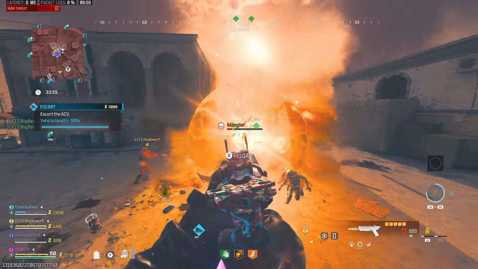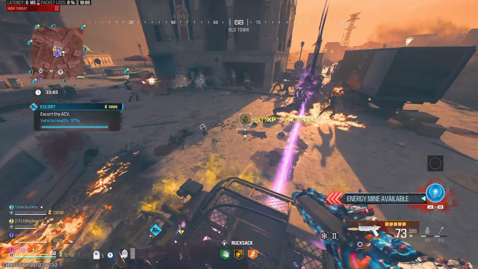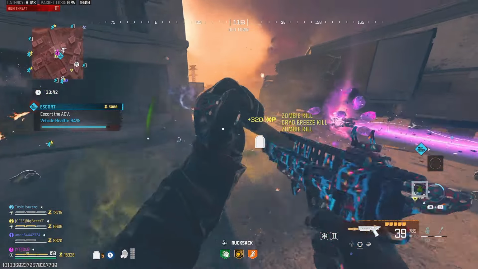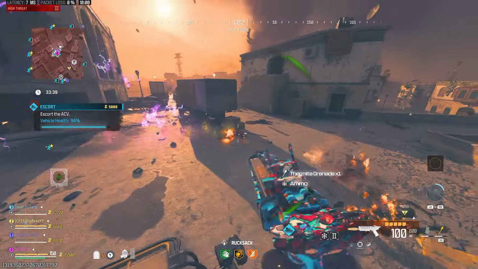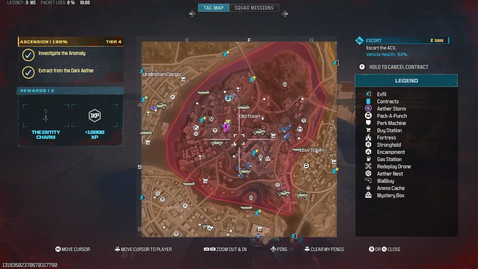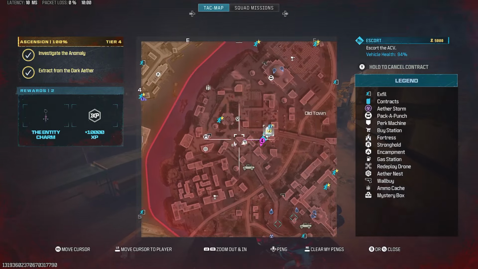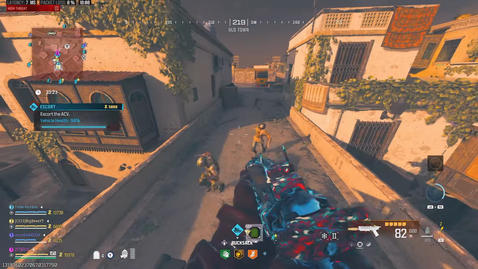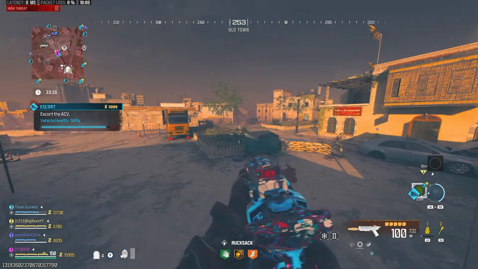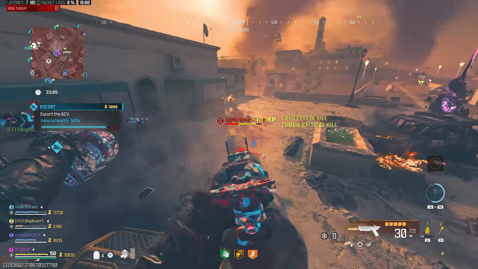Mangler getting smoked. I might try and upgrade. I might pack a punch mug run after this, to be fair. Next stop. Where is the pack-a-punch machine, actually? Bro, it's always the farthest away from me, every time. No, is it actually that far? Get smoked.